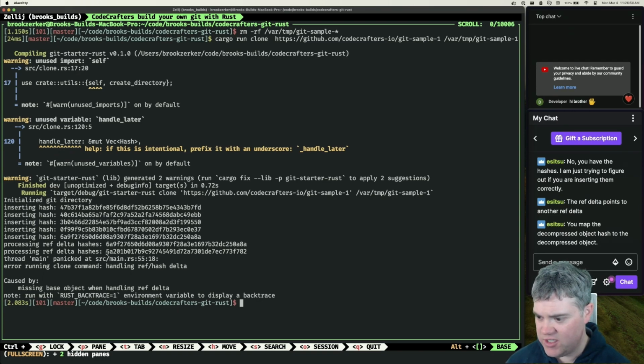Processing ref delta hashes 5a, which is not the same as this one, though. So this one is missing.